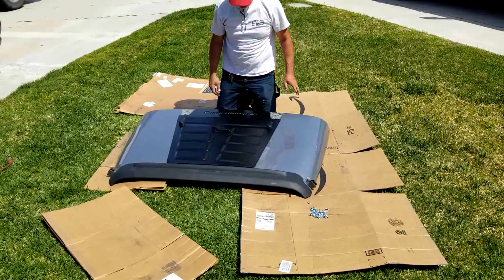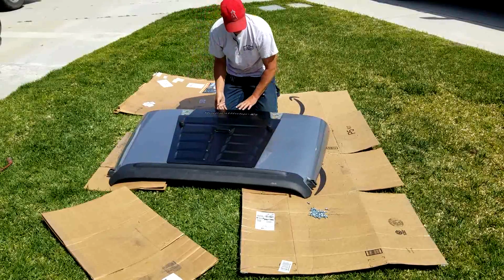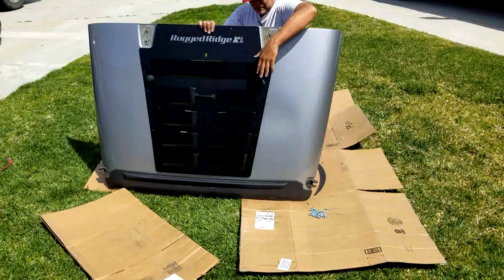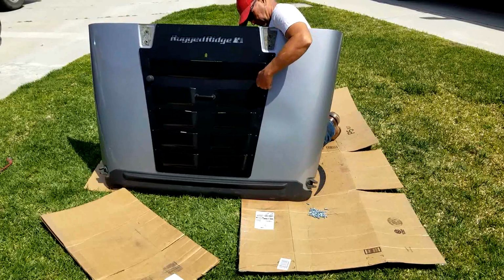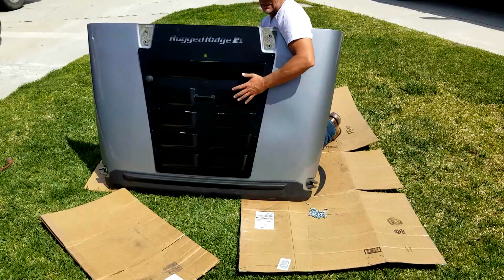So, once you get these halfway there, your rubber window bumps don't exactly click in, so I think we're going to have to give them a good hit.